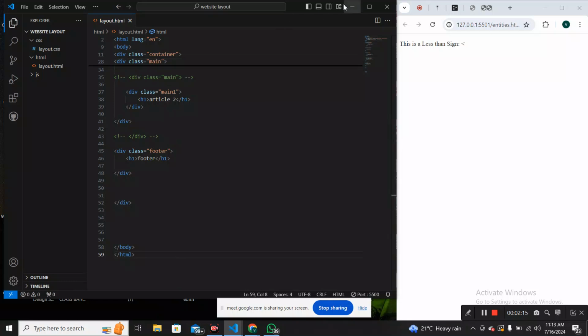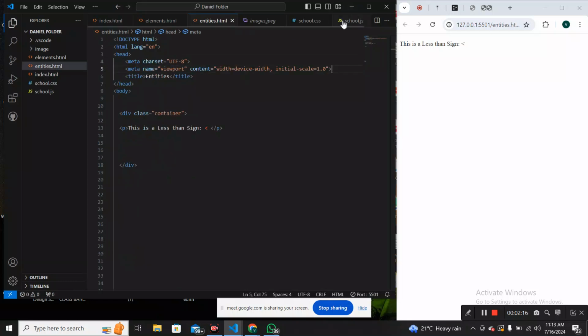What is this now? So instead of using this, the entity character we'll have to use for less than is ampersand lt with a semicolon. That's this.